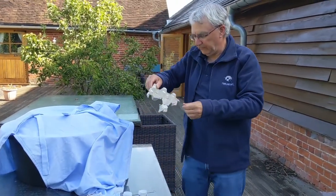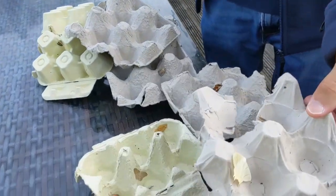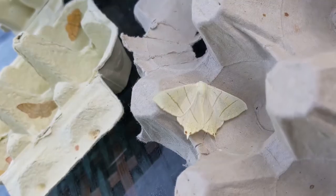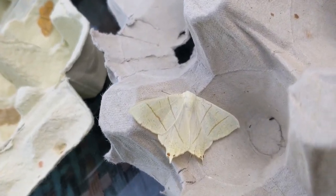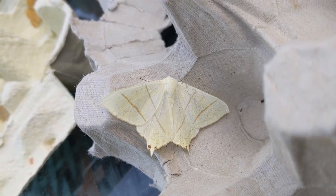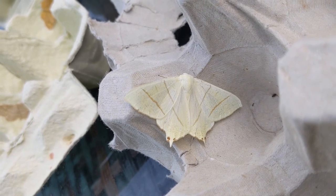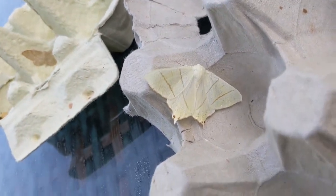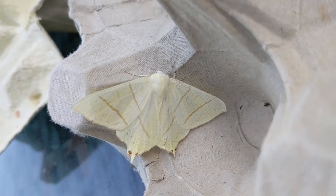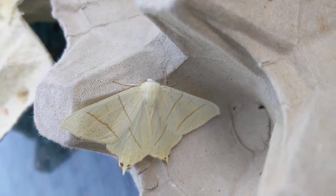And here's a really nice one on here, if it doesn't fly, which is a swallowtail moth. Oh wow. A really attractive thing, quite large. It's another geometer. Let me see if I can rest it down. Well, you can see where it gets its name. Really attractive, not rare, but it doesn't always come to traps, and it's a grassland species, so you might not get it in an urban area, but some people do. It's just a really nice moth, and it fades very quickly from yellowish to white, but this one's in good condition. They also tend to lose their tails when they've flown a few times, so rather nice.